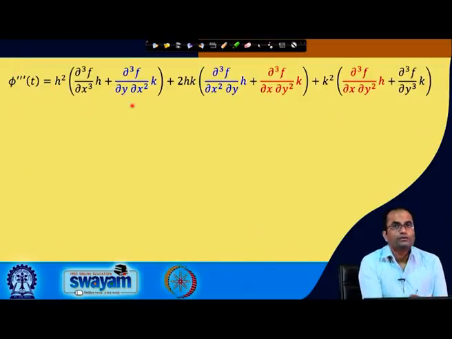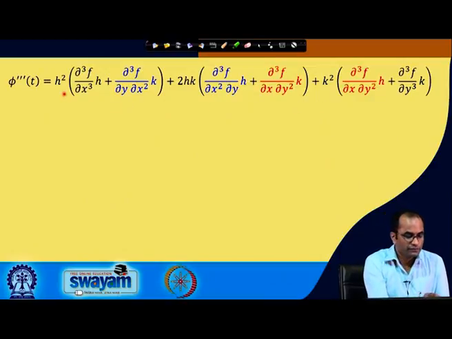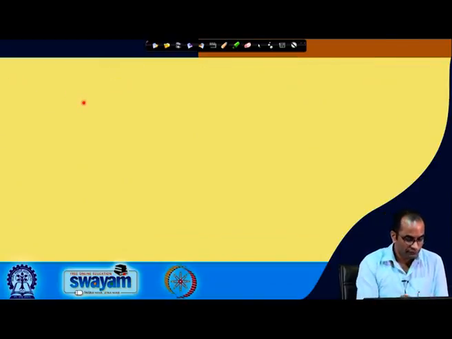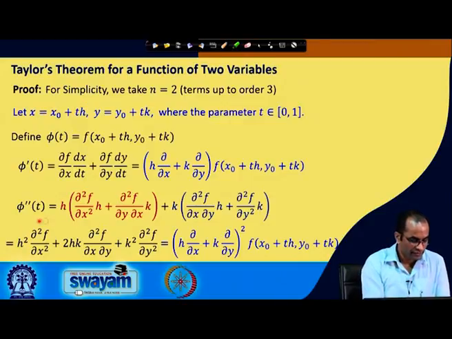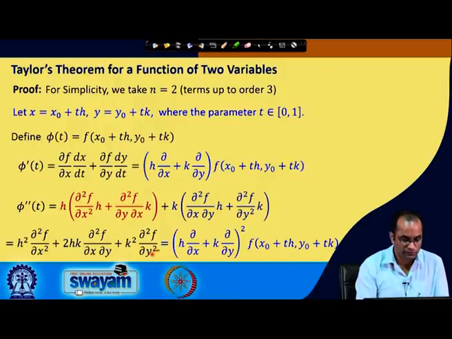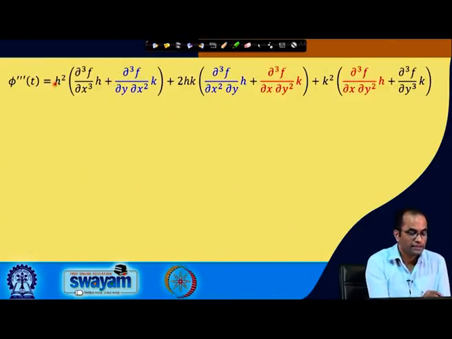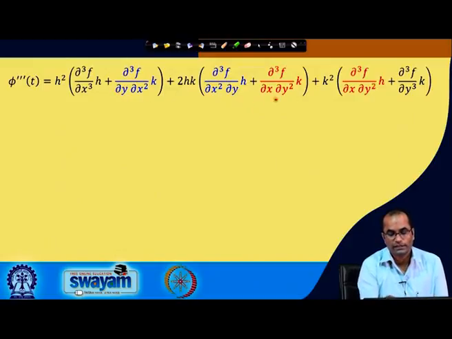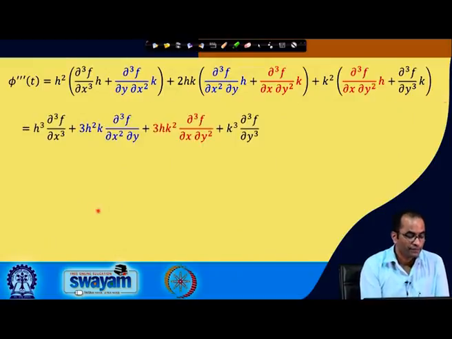Similarly, we can compute the third order derivative. I am not going to explain this now. For the h square term, we have to use the chain rule again, and again here and here. So, all these 3 terms. With h square this is from the first term, then 2 h k and k square and so on, and again we have written this in simplified form.